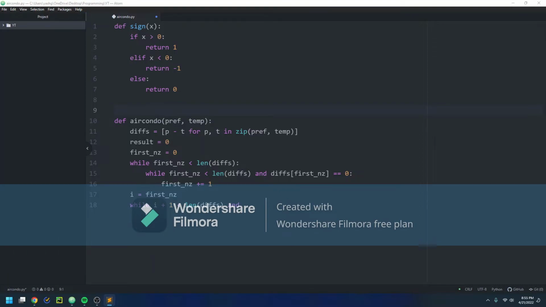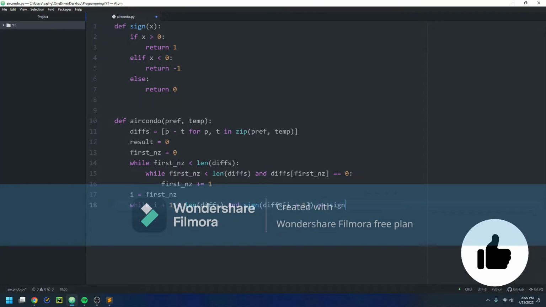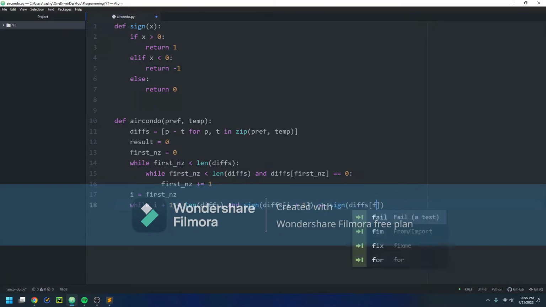Now what we're going to do is say while I plus 1 is less than the length of diffs, and sign of diffs of I plus 1 is equal to sign of diffs of first non-zero. Basically making sure that each difference always has the same sign as first non-zero.